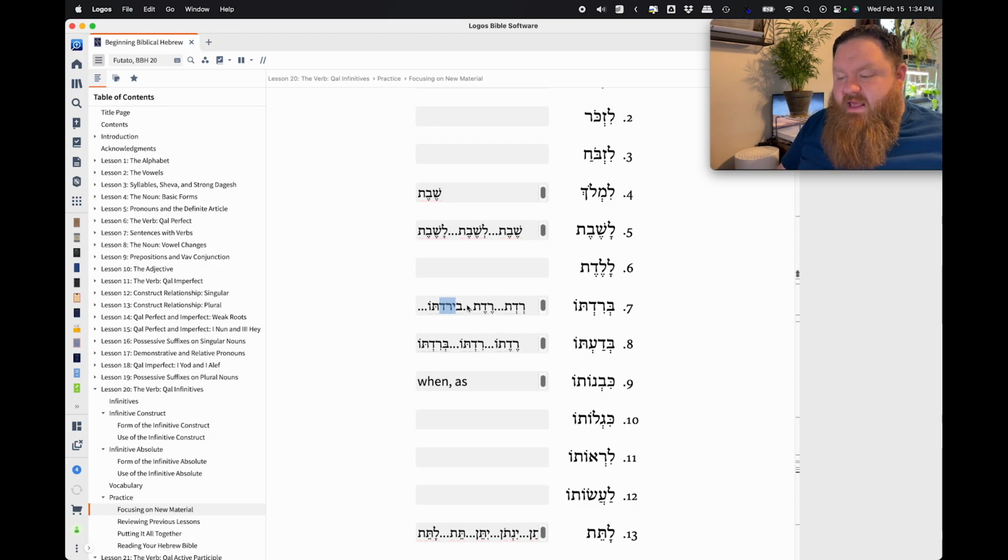All right, so redet is what we would normally see in the infinitive construct for yarad. But in addition to redet, we're adding this 3ms suffix. And any time that you add a vowel to the end of a Hebrew word, you're going to change the spelling of the vowels. Well, not any time, but oftentimes you will. And so what happens here is when we add this holam vav ending and then the beit preposition, we now have to repoint. We now have to redistribute the vowels here.